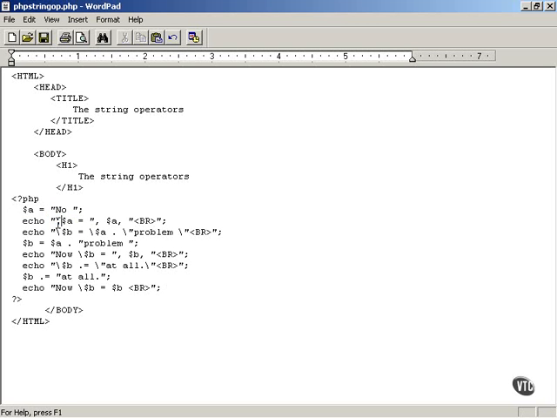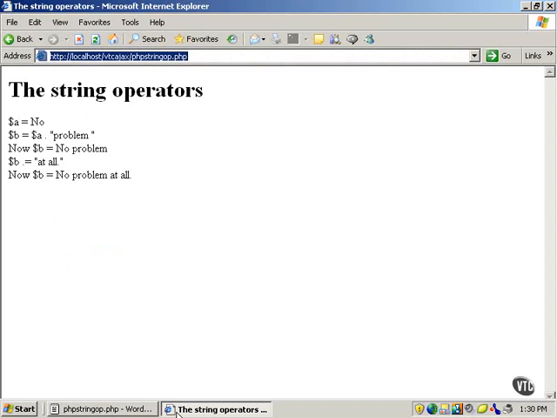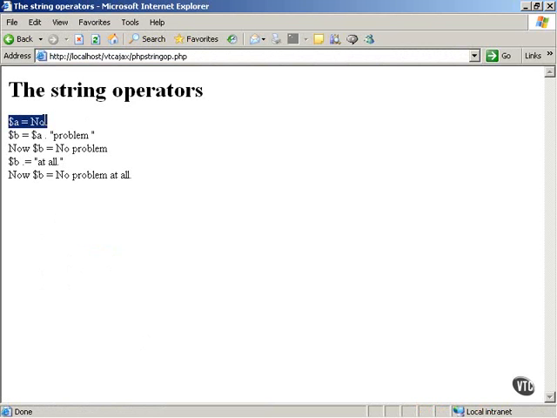Now, we're going to use a backslash in front of the dollar sign, so the dollar sign is not interpreted as markup, but rather is just used as a literal. That's called escaping a character, and you use a backslash to escape the dollar sign so it appears in what's echoed back to the browser. So backslash dollar sign makes the dollar sign appear, and then you have A equals $A and a break element. The result looks like this: $A equals no.